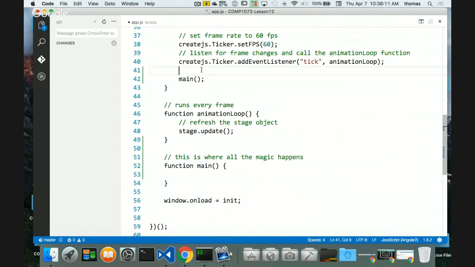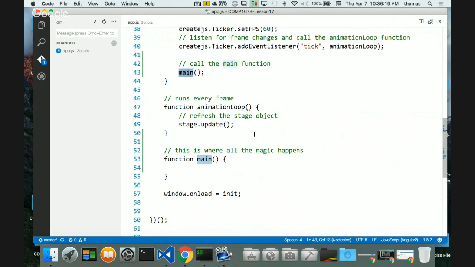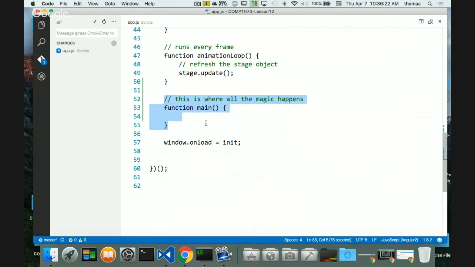Right? So call the main function. That's what this is going to do. So we call it here, and we defined it here. All I'm doing is breaking up my code a little bit. I could put all of it inside my init function, but it'll get too messy, right? It'll be too much inside of my init function. I want to break it up a little bit, and this is how I can do that, by creating another little component that I can put my stuff inside, or another container, if you will, that I'm going to call.